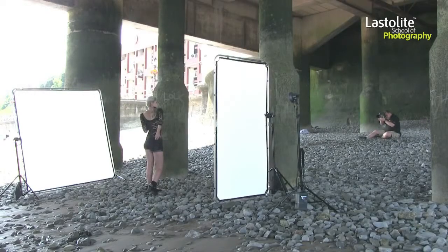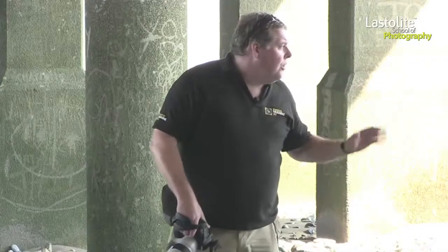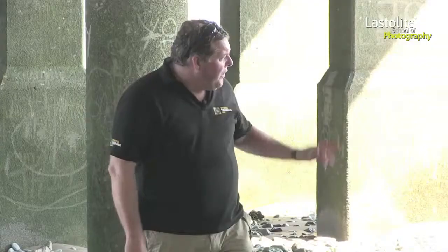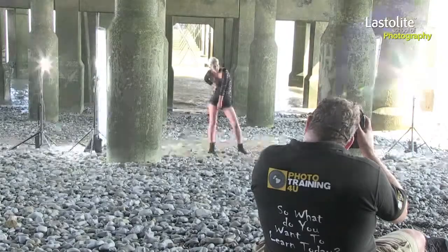Gone for quite an accented style of lighting, quite dramatic, in fact. I've gone for what we call hatchet, which is just behind the model, just off to the sides. Doesn't give you any light through the middle, as if you split the subject in half. But as she looks off to the one side or the other, we are getting that light coming through. We've got a 2x2 running on my left-hand side, or when it was in camera position, the right-hand side. That's just giving me a bigger pool of light. That's all that's doing. We've got the Elinchrom Quadras running behind, just giving us that full whack of power.